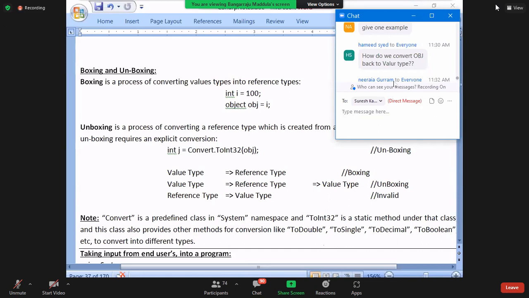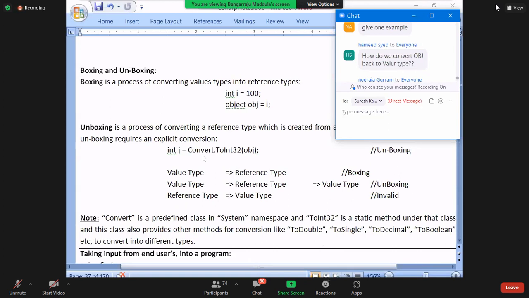How do we convert obj back? Int j is equals to Convert.ToInt32(obj). This is the process. What is Convert? Convert is a class. ToInt32 is a static method in the class. Not only ToInt32, guys, you have so many methods: ToDouble, ToFloat, ToChar, ToString.